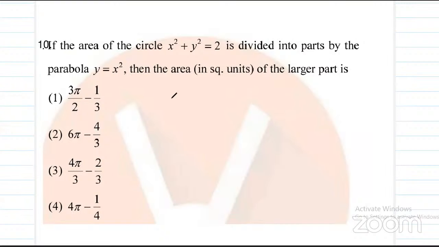So what is the thing I told? So you have to do integration. Okay. Using any one of the axes you can try. So this is the circle and parabola. The point of intersection here it is 1 comma 1. Okay. So this is 1 comma 1. So now along the vertical side you can do the integration. Okay, along y-axis. Along y-axis you can try the integration. And then you can make a double up.